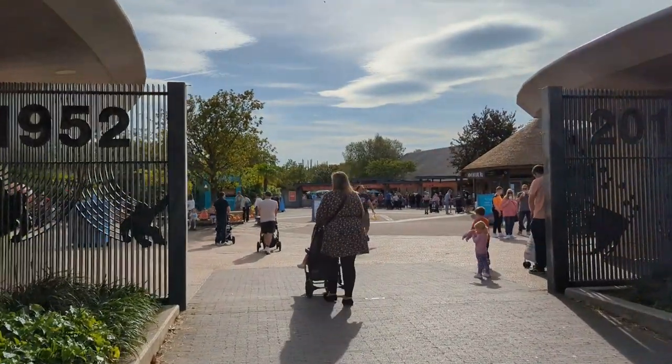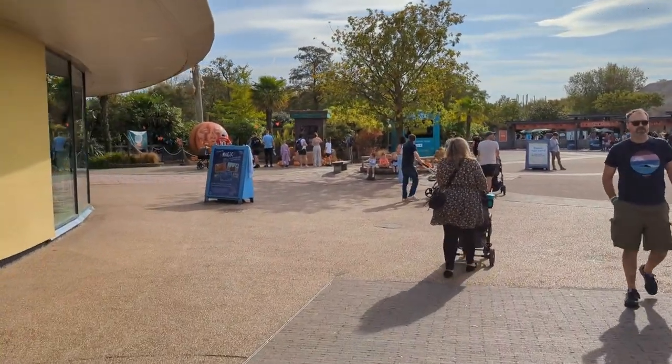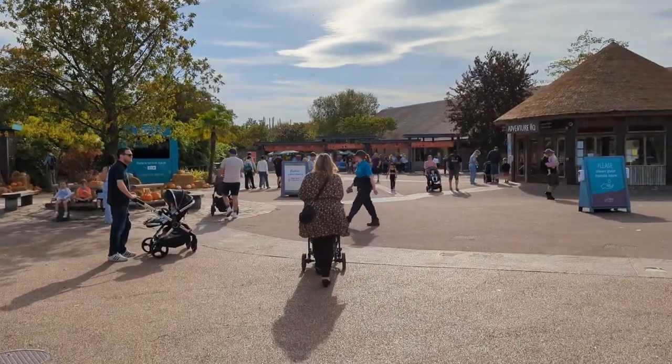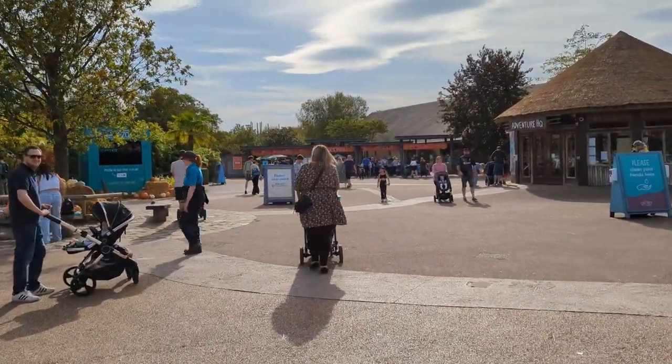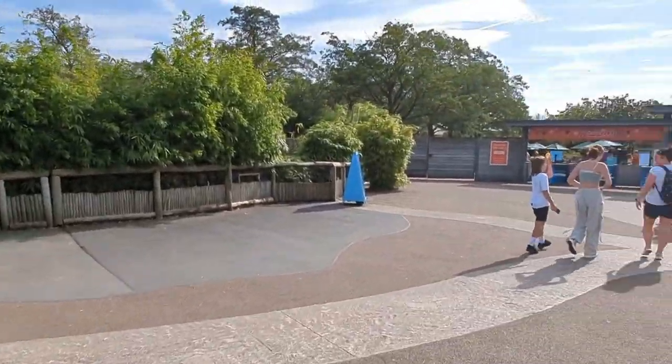Good afternoon — it's October, it's Sunday, we are back from Florida so let's get back out to the zoo and see what's new and what's changed. We're at Chester, it's unseasonably warm, like 25 degrees, the zoo's heaving as a result. We honestly didn't expect to be wearing shorts and t-shirts in October after two weeks in Florida. There is a Halloween event on at the zoo — a vast quantity of pumpkins and Time Warp playing at the adventure HQ.